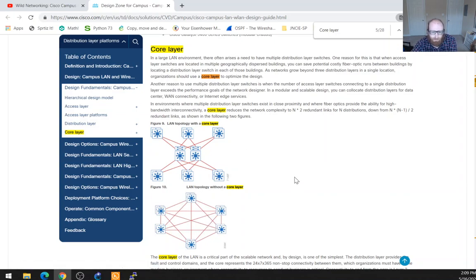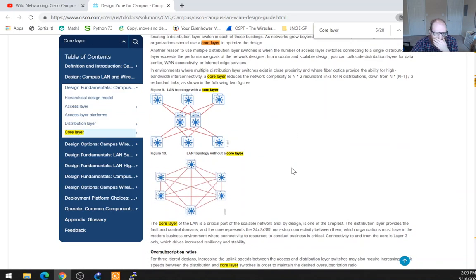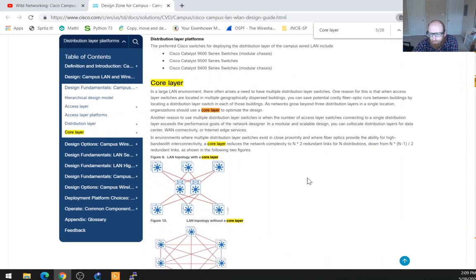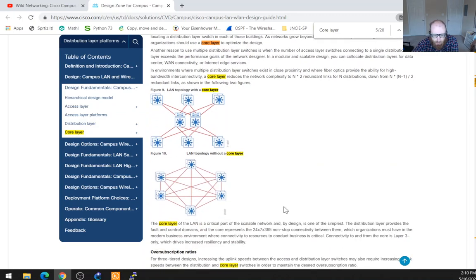I guess you need a full mesh for IBGP, but you can use route reflectors. I guess you could get in a situation where you're oversaturating a link.